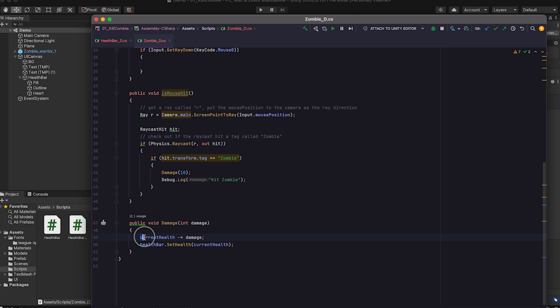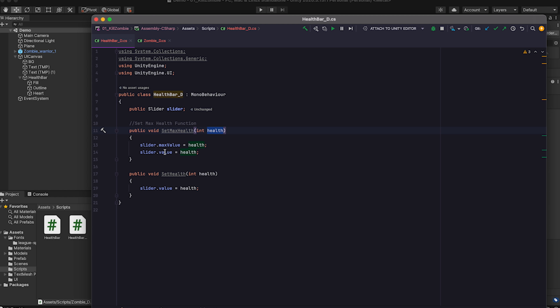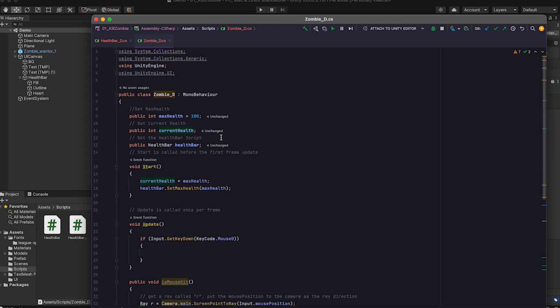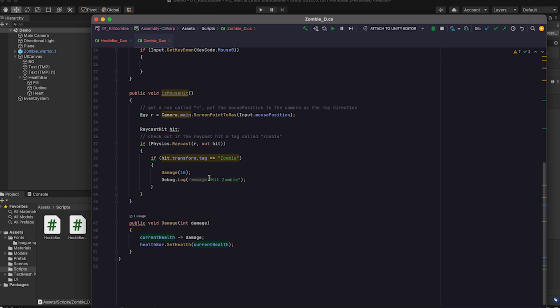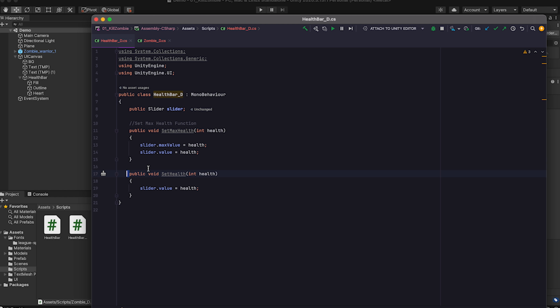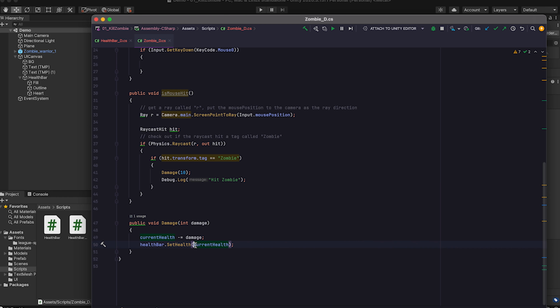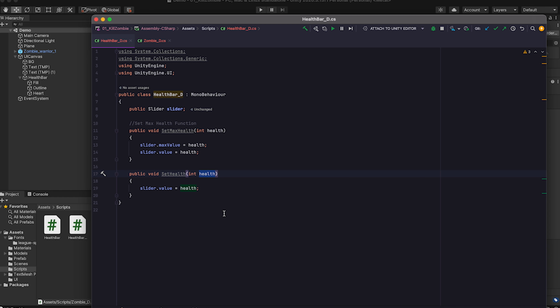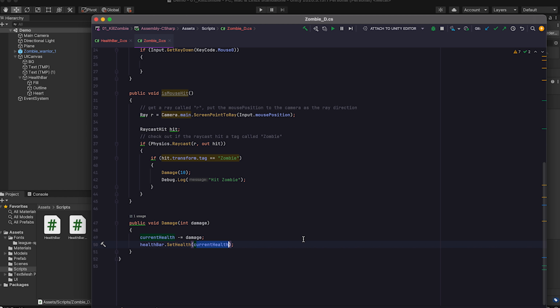And then the current health, which is here, will be reduced by the damage, so every time you will minus 10. Later on we set the health, which is this one, so we put this current health into the value.